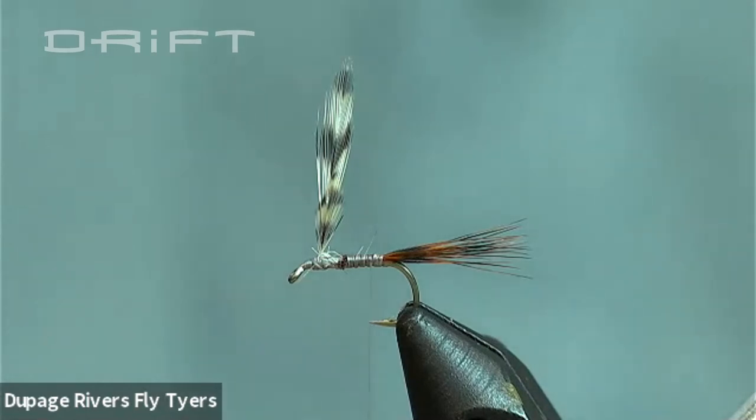I've only fished it a few times and had luck with about a 12, 14, 16 range. And we fished it out in Colorado on a double dry rig, a bigger one in front and a smaller one in back. Sometimes they would take the big one, sometimes they would take the small one. So I'm not sure how critical it is. I guess it depends on the hatch and where you're fishing.